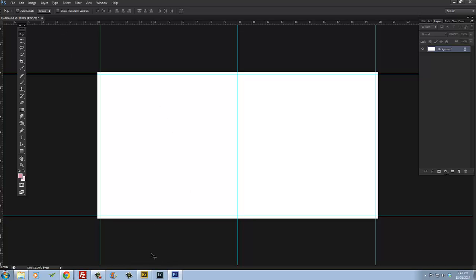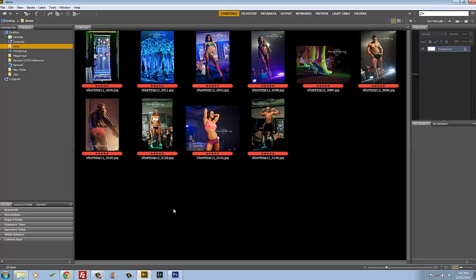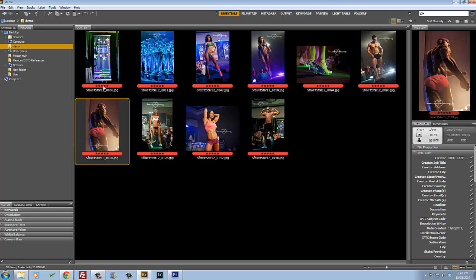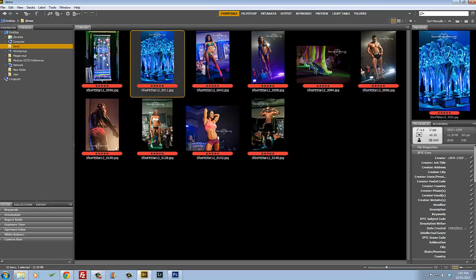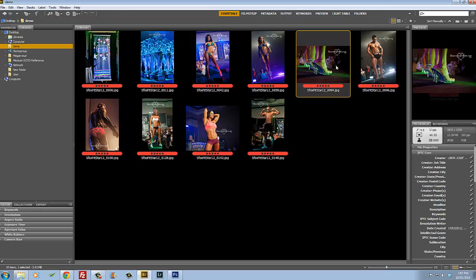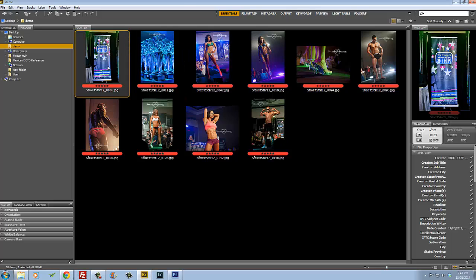So now what you want to do is from your Ice Wine Festival, I'm going to use these images as an example, but from your Ice Wine Festival, you're going to choose your 10 best images that show off the Ice Wine Festival. Now in your assignment from Grace, you were asked to take detail shots, which I've got a couple here. That's a detail shot, that's a detail shot, and that's a detail shot.